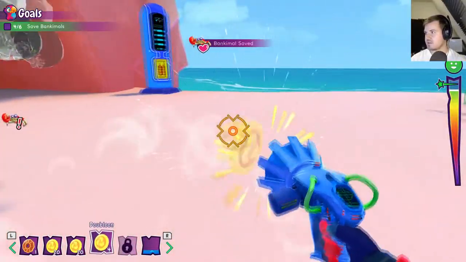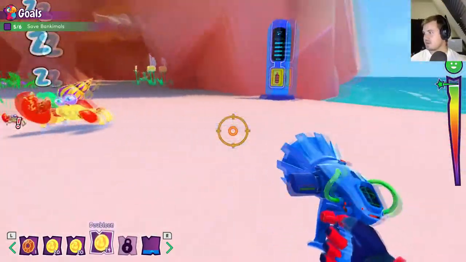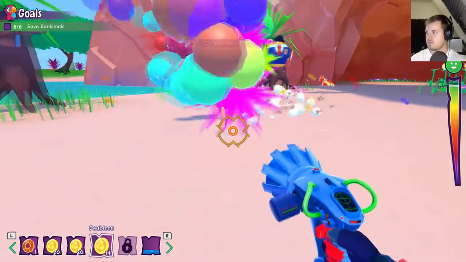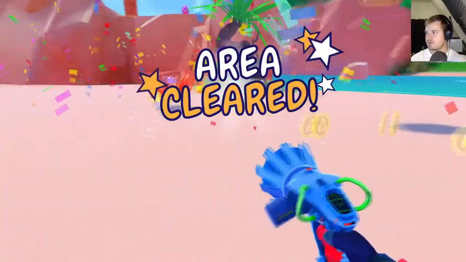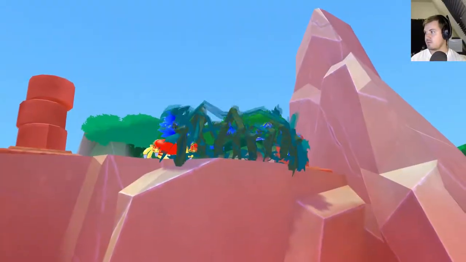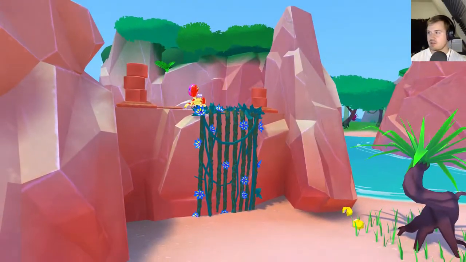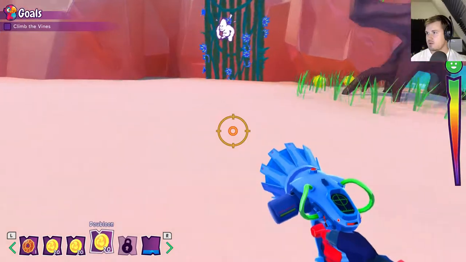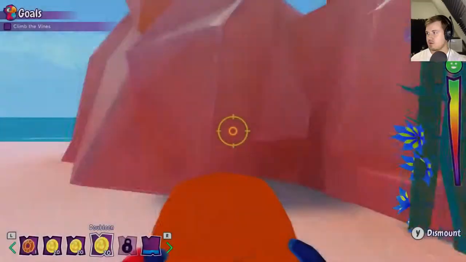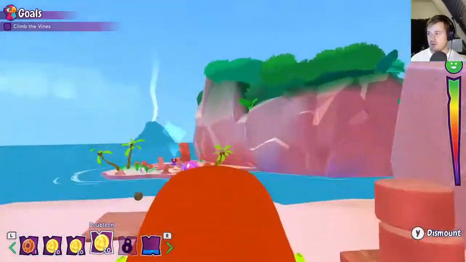I can't collect all these coins either because I don't have enough room. Actually, if the tax collector takes it... nope, he's not going to take enough. Area cleared. Thanks, Krabby. Thanks for putting that down. Alright, let's call my gorilla friend over. Every person's dream is to ride a gorilla, honestly. A gorilla and a rhinoceros.